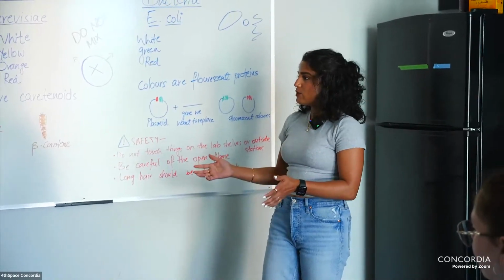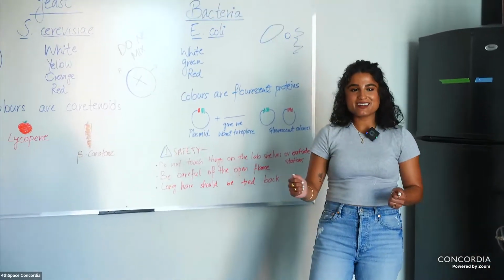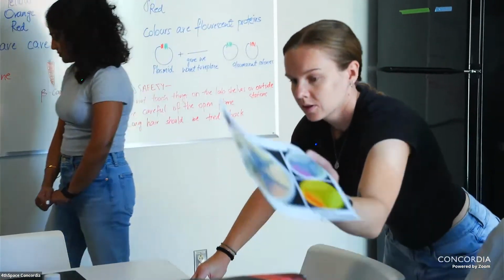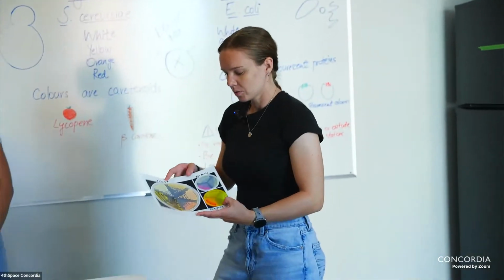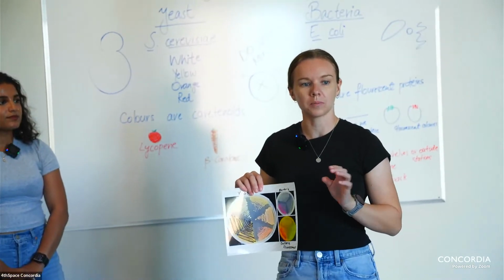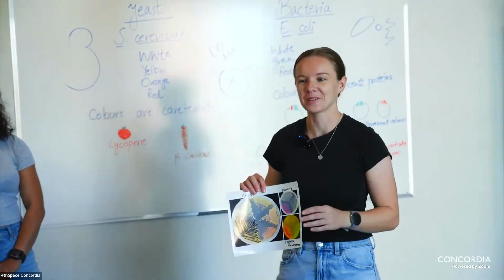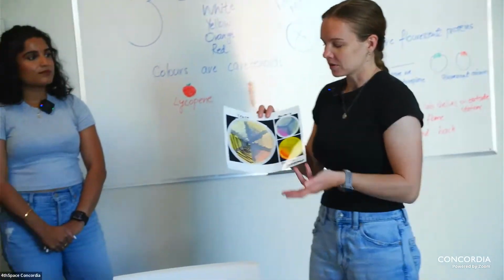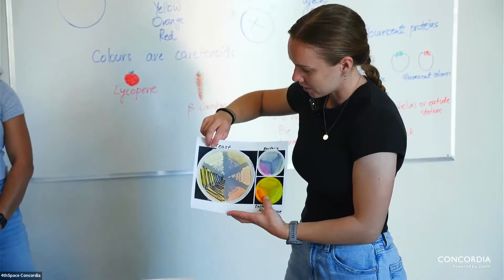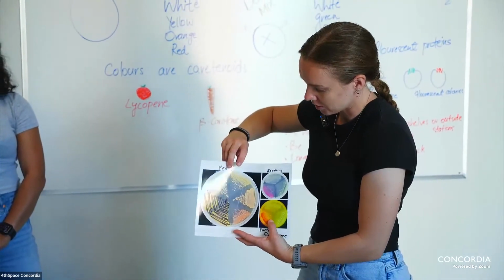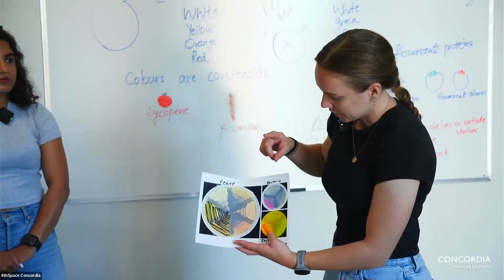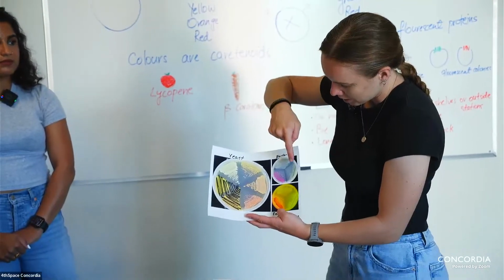And I think Sydney will explain a little bit more about the drawings we're going to do. Yeah, so basically what we're going to do is, like Manpreet mentioned, you have either your bacteria or yeast plate. So you're going to pick one. We only have enough time, unfortunately, to do one or the other. But this is kind of a preview of the colors you can see. Here for the yeast, you have white, a light orange color, orange, and a reddish color. And then for the bacteria, you have white, green, and red.